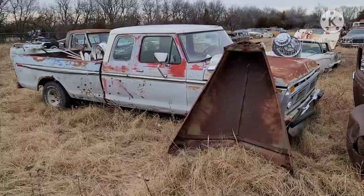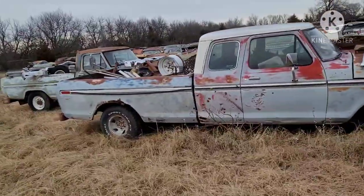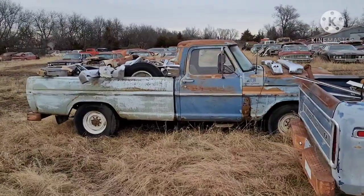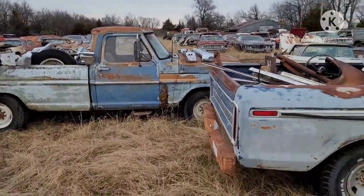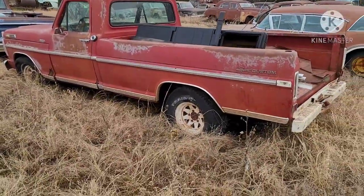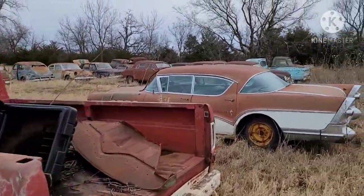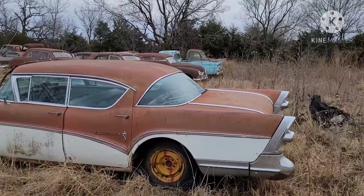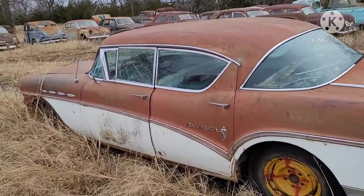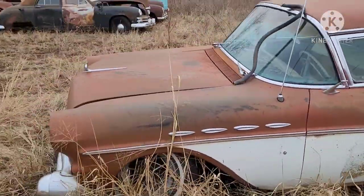'77 Super Cab — I think that one was running. Another old farm truck, camper special. And the 57 Buick Roadmaster — that's one I helped him go pick up, regrettably before I started the YouTube channel, because that would have been a pretty great place to film and tell the story of.